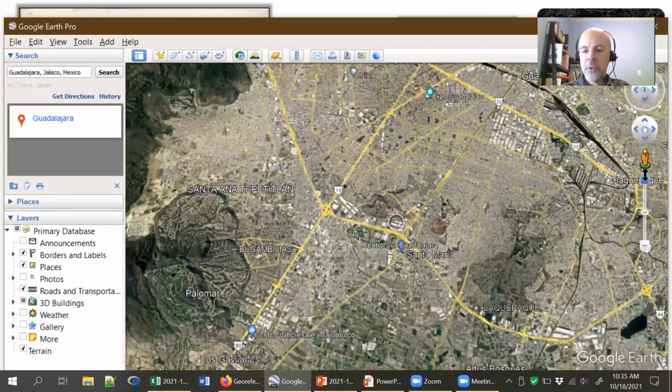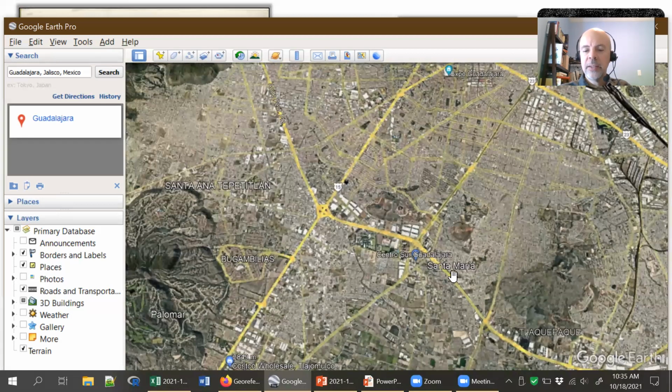So if you were to read a description that said collected in Santa Maria, now if you were on the ground in Guadalajara, or at least the greater region, you probably have an inkling for where Santa Maria ends and Santa Ana begins. And I'm presuming these abut one another, but maybe there's something in between, I'm not sure.